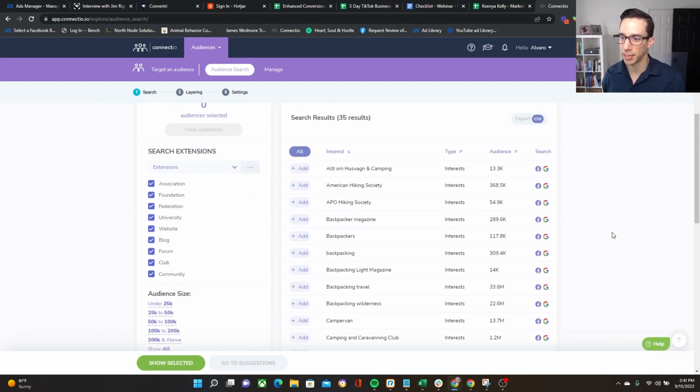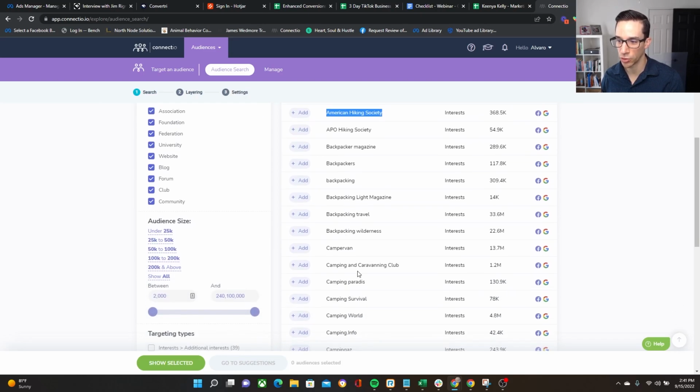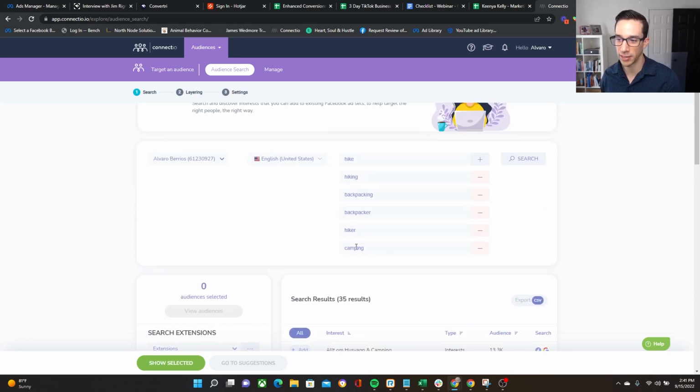Awesome. So like I said, here are all of the search terms. So we have the American Hiking Society, APO Hiking Society, Backpacker Magazine, Backpacker is backpacking, Backpacking Light magazine, so on and so forth. Camper van. So here's what I said up here, it's going to find the available targeting options with similar or the same string of letters.